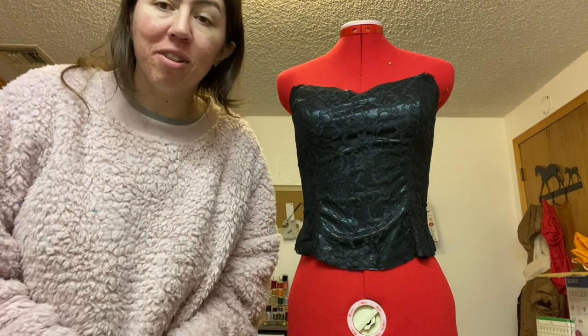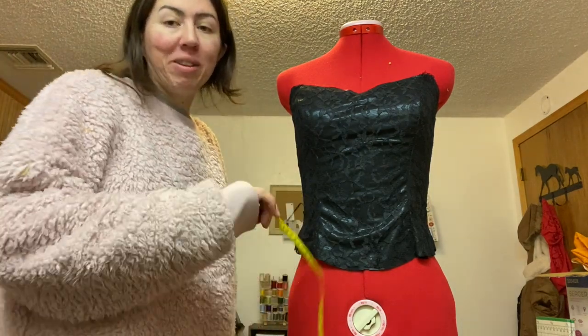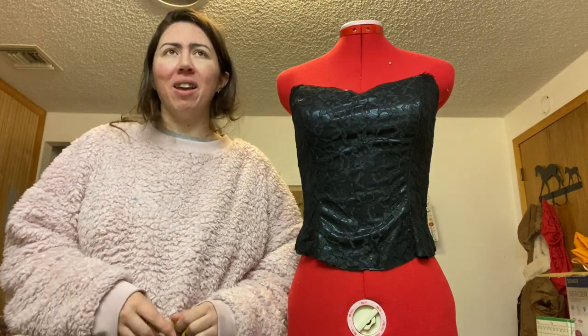And also, I keep wearing this extremely oversized sweater. It's definitely not my size, but me and my sister got matching ones for $1 at Walmart, and it's size 1X. And we're just like, it's $1.